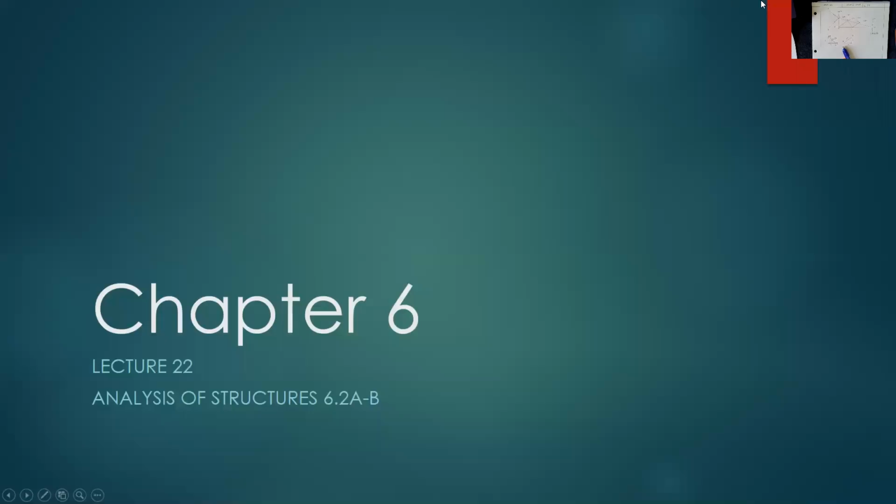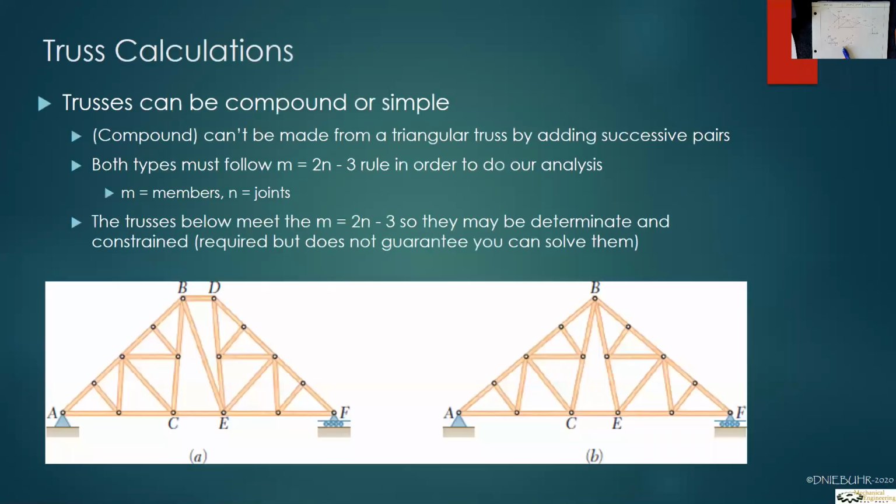This is lecture 22, a continuation of chapter 6. In this lecture, what I'd like to do is talk about the method of sections way of solving for trusses. And one thing we'll find with method of sections, as I mentioned at the end of the last lecture, is that you don't need to work through the entire truss. If you're only interested in sections that are in the middle, then this is the perfect method to do that.